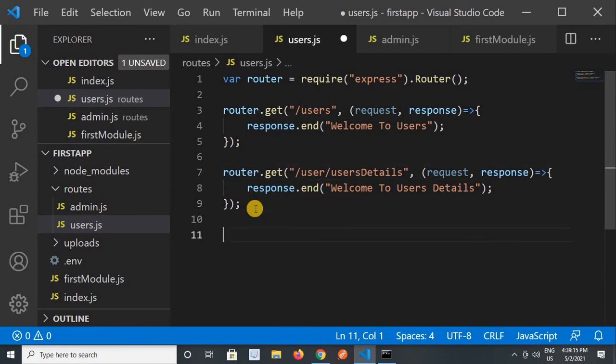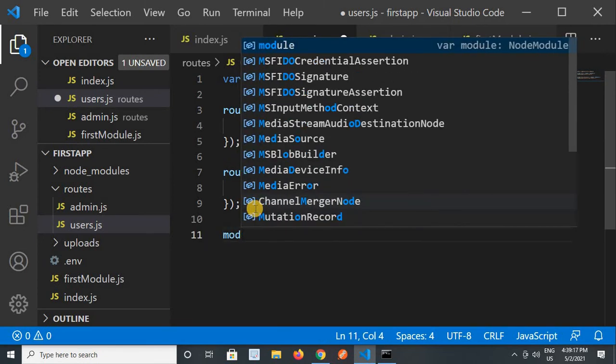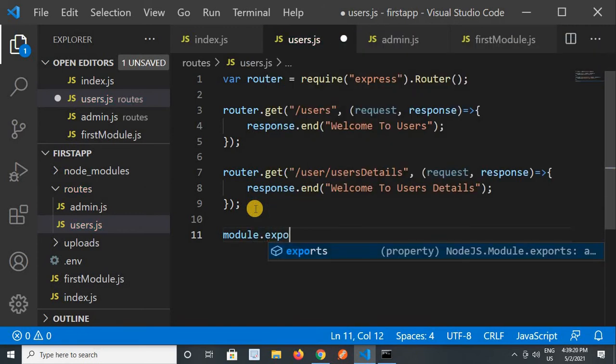This is the module basically. So what next I have to do is just module.exports is equal to router.